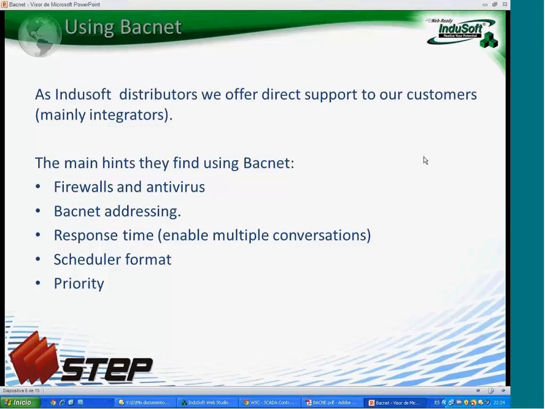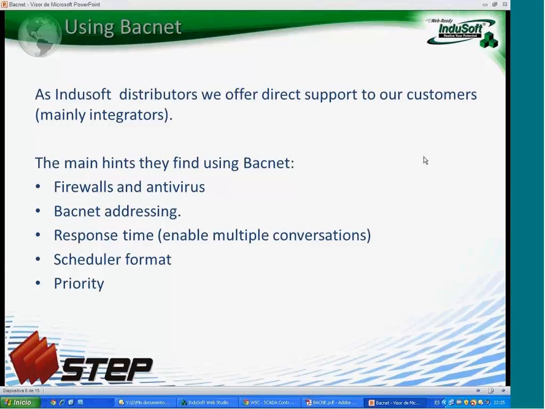And the other hint you see normally is the format in which the driver gives you the scheduler information. As it's a big string, you have to know enough Visual Basic script programming to deal with it. This means that normally they require help from us.